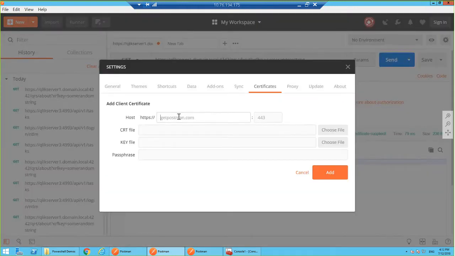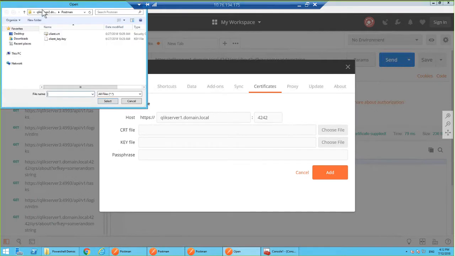I'm making the call to qlikserver1.domain.local at port 4242. And then I'm going to include my certificates. Now for these, what I've done is I've gone to the QMC and I've exported my certificates in the PEM format.